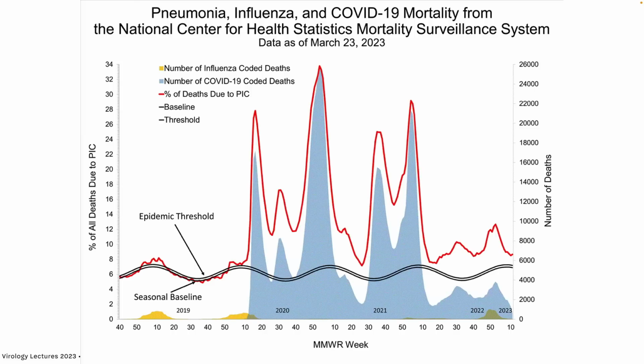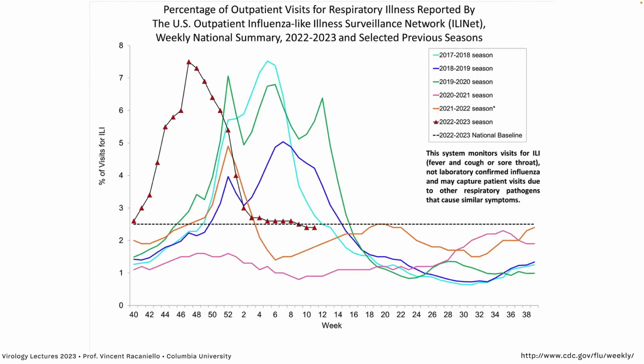And one more, this is the percentage of outpatient visits for respiratory illness. There is a network, the U.S. Outpatient Influenza-like Illness Surveillance Network, ILI-NET, and this is, again, another metric reflecting the flu season, people going to outpatient visits for a respiratory illness. It's not all influenza, but a good amount of it is. And you can see peaks in different times of the year. Here's, again, the end of the year, week 52, and then the next year here.